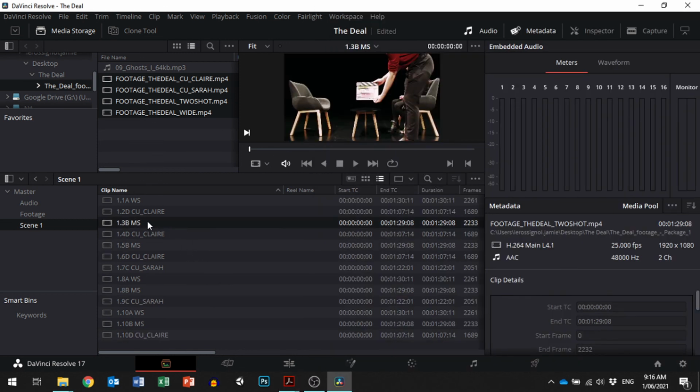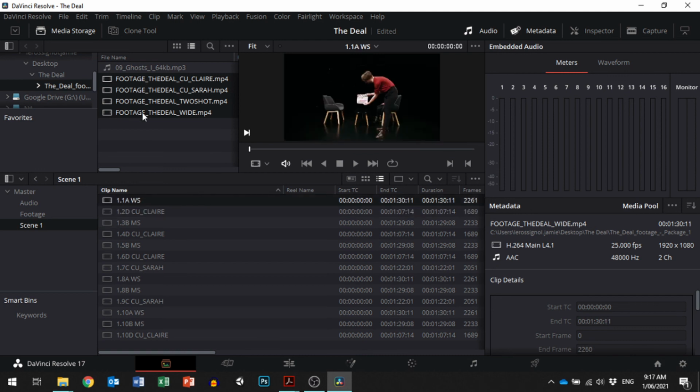Now, just so you know, I haven't made copies of every single file a dozen different times. What this actually is, is just references to the original footage here. And when we go through and cut it, it will keep the reference but say, oh, we only need that bit from 20 seconds through to 22 seconds or whatever it is.